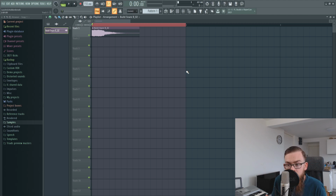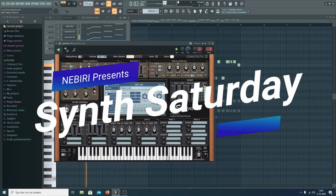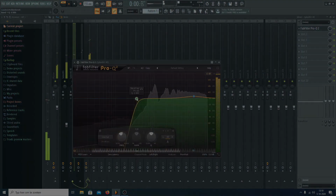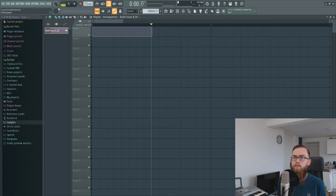Today I want to show you how you can make aggressive, filthy snares for your drops and buildups. So the type of snare sound we'll be aiming for is this. And it's quite resonant, quite easy to make if you take the right sample from the start. After we've done that, we're going to take a look at a real life example of what I'm doing in a track with this type of snare.